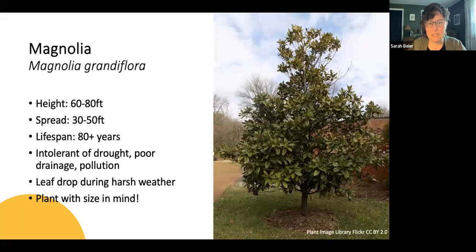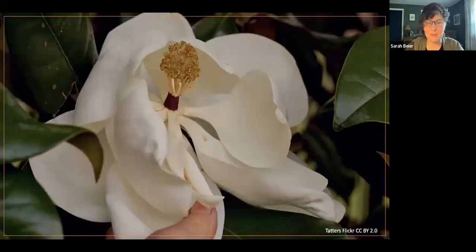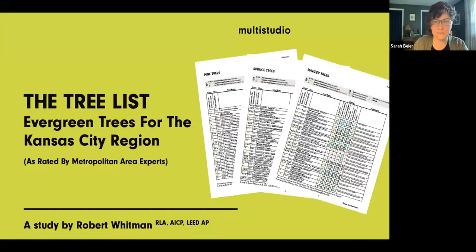And please do plant with size in mind. These also are frequently planted too close to structures. I have a deck that we have one right next to, and it tries to eat the deck every year. So I have to constantly battle it back. Here is the flower. Despite being perhaps not the best suited for Kansas City's climate, they do have a really unique look, and in the right conditions can be a great addition. Large bees like to come to these flowers, and they'll kind of roll around in that little cup made by the petals and just sort of be drunk on pollen in there. It's really fun to watch.